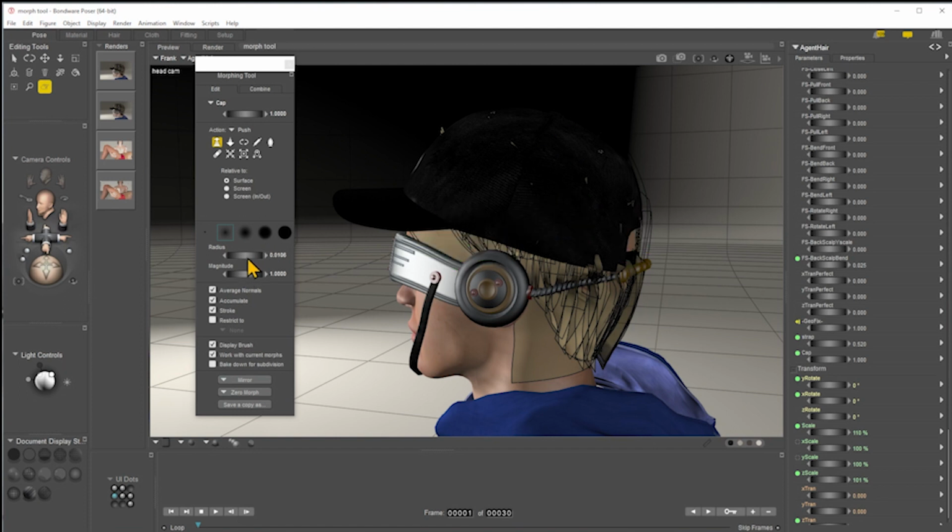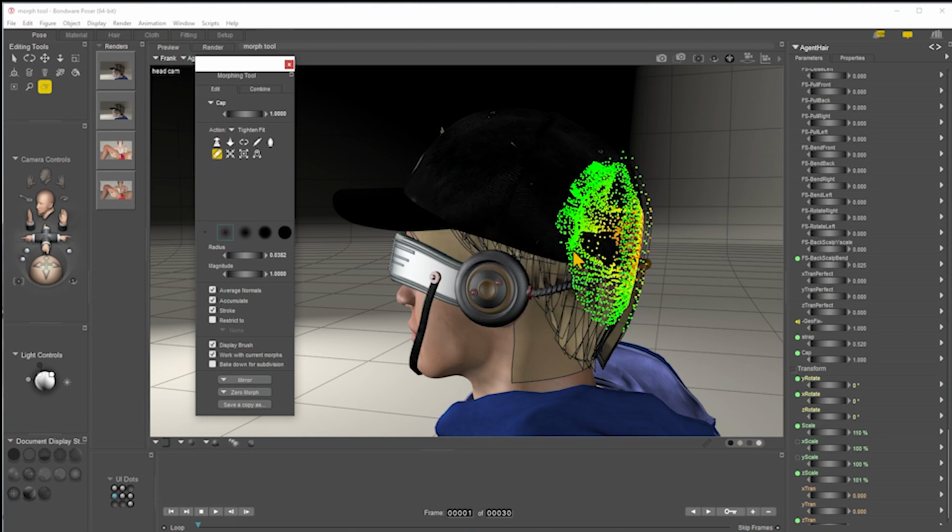So what I need to do here is first reduce the radius of the brush. So we'll go to half as much, down to 0.5-ish. There you go, that'll do. Okay, now instead of push, I'm going to change to pull. Or I could do restore. Oh, okay, of course, when I change tools, the radius resets. Or I could change to restore, which may be equally good. So just for proof of concept, I'll show you restore instead.